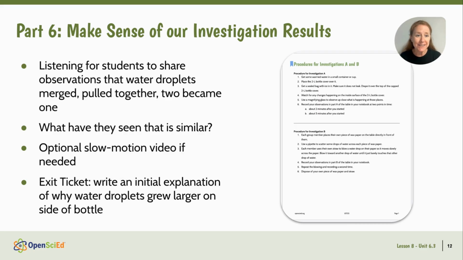In part 6, we're going to make sense of our second investigation. So students will have a blast trying to move water droplets across waxed paper. In part 6, we want to make sure they've all observed water droplets coming together when they get close to one another. And it's likely some of them will say they act like magnets.